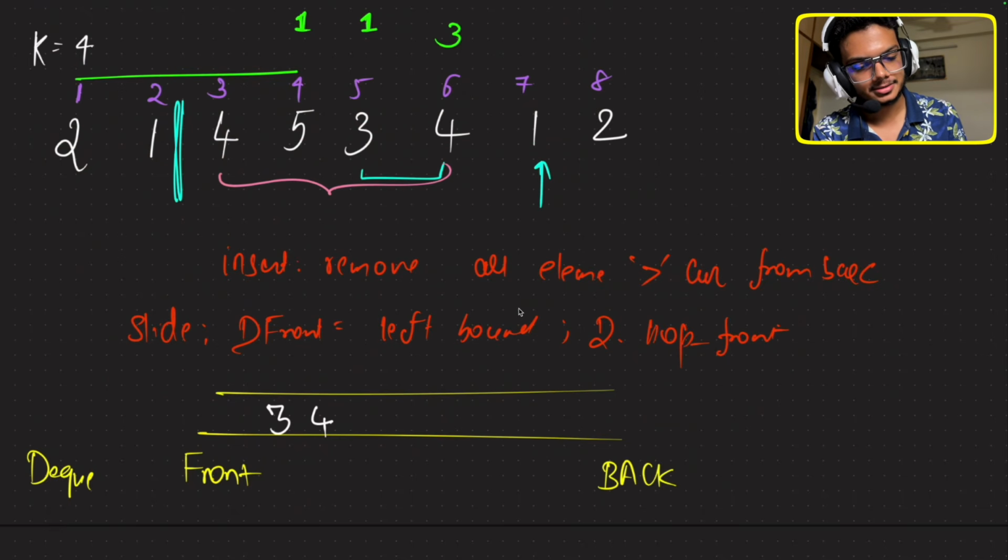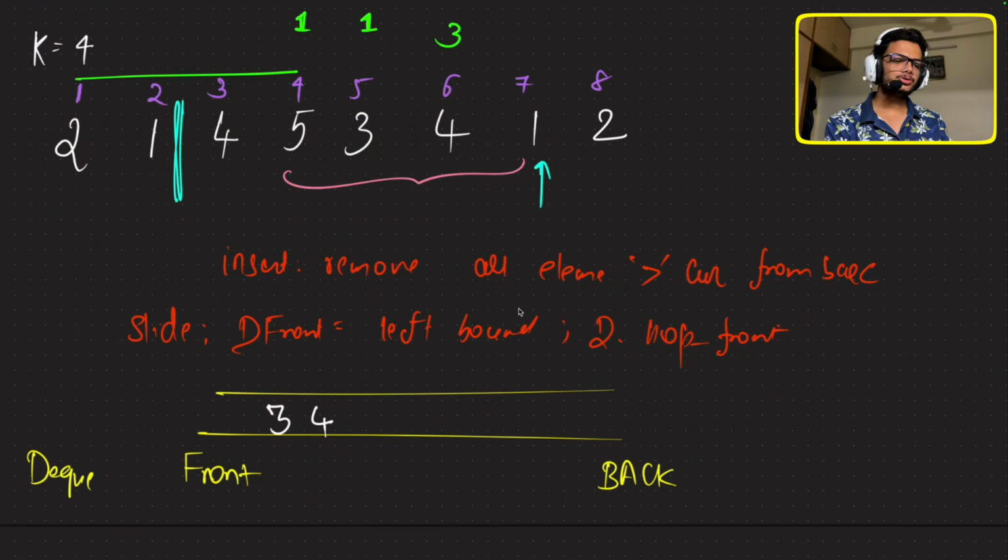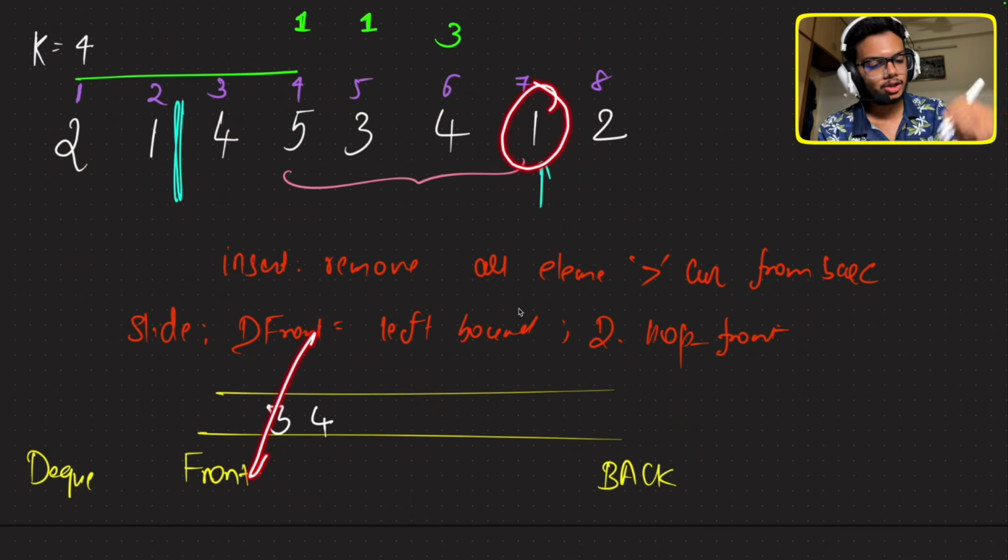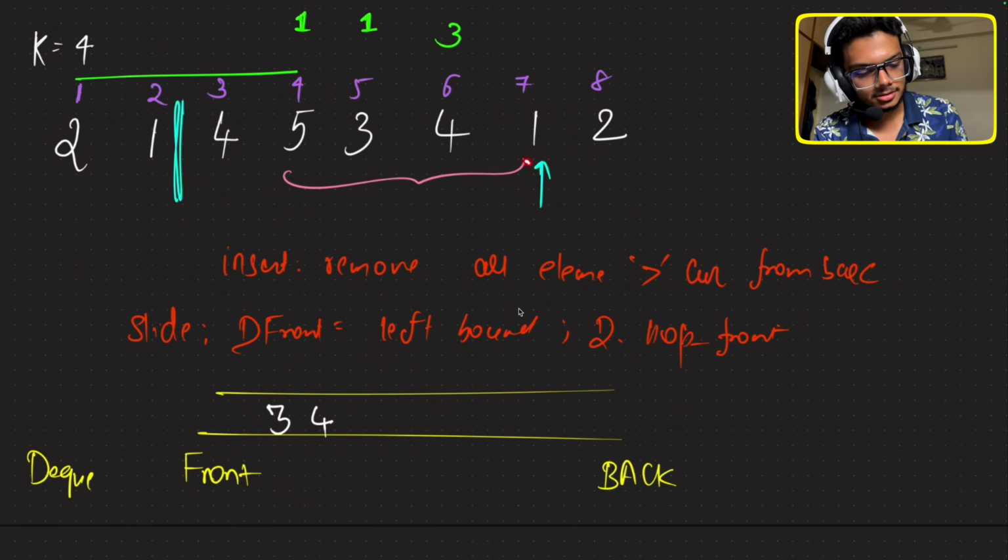So when we move ahead, the window slides. So now the window is like this. Then what do you do? You first check whether the minimum element is going out of the window. So is 4 the minimum element right now? No. So the DQ dot front is not equal to the element which was just swapped out of the window. So there's nothing to be done, but when you try to insert, you remove all the elements greater than it. This 1 dominates this 3 and 4. All the windows ahead of it are going to be dominated by this 1. So you remove this 3 and 4 and insert 1 into the queue.